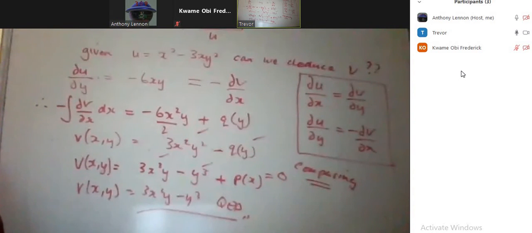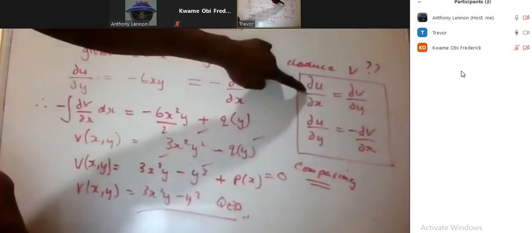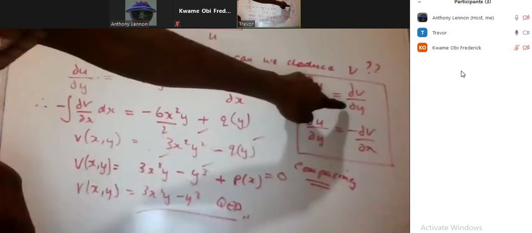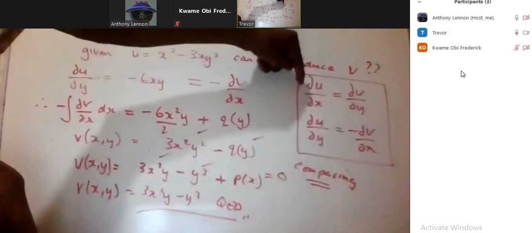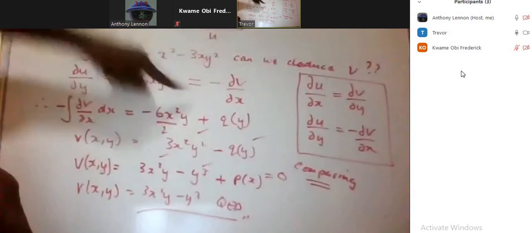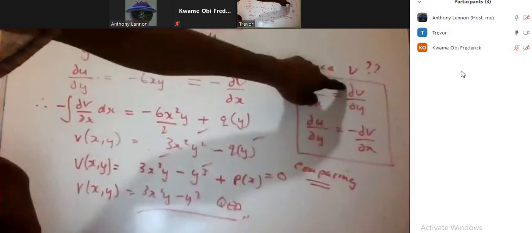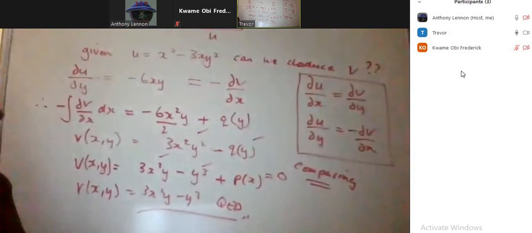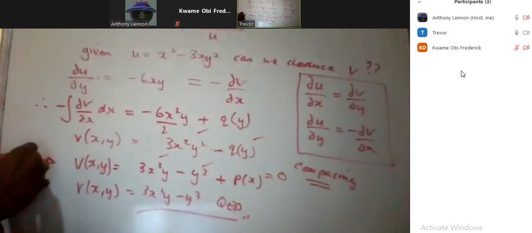Alright, I hope that's kind of clear. What we did, let's go through the method. We had this, and we differentiate with respect to x, and we get the differential with respect to y. We integrate, so we go down in x and come up in y. Then integrate y to get this bottom function. This guy here, the first one we got.